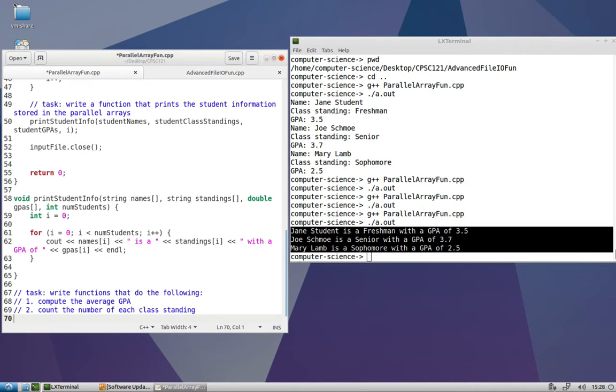You'll want to probably add more students to the file so that, for example, there are multiple freshmen or multiple seniors, at least a junior, multiple sophomores, etc. Another fun thing you could do could be, let's say, find the most commonly used first letter of the first name. Something like that. I'm sure you can come up with some other creative questions that you could ask and then answer using the parallel arrays.